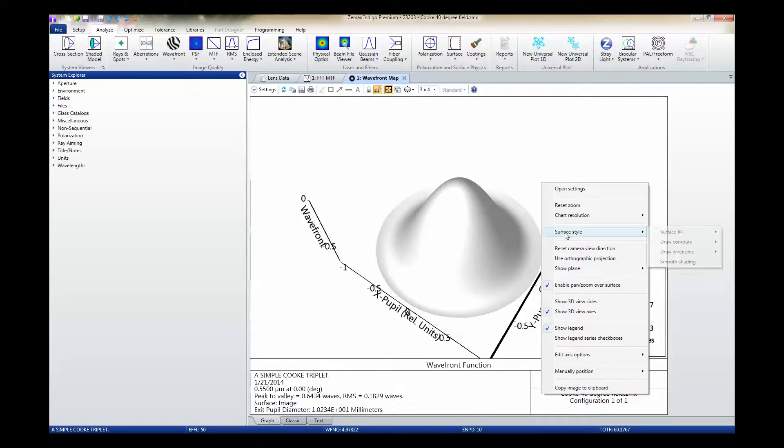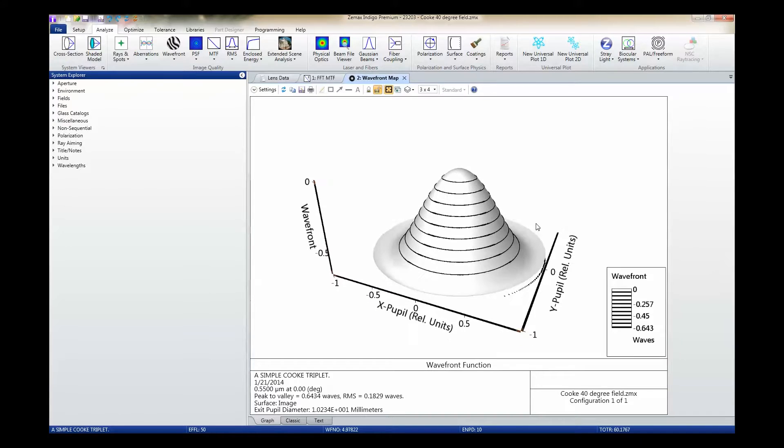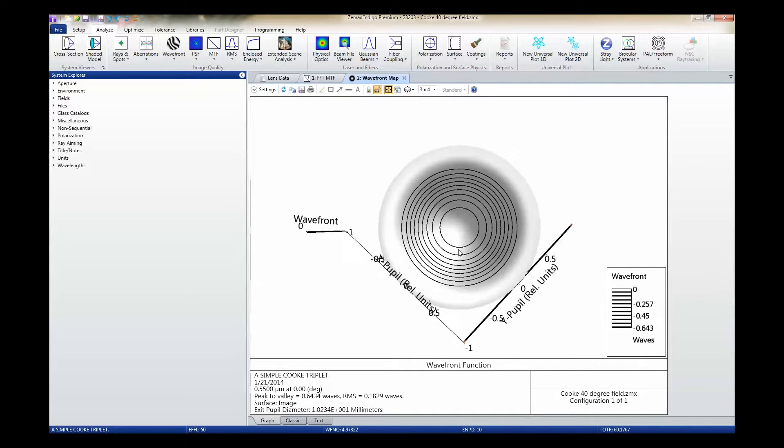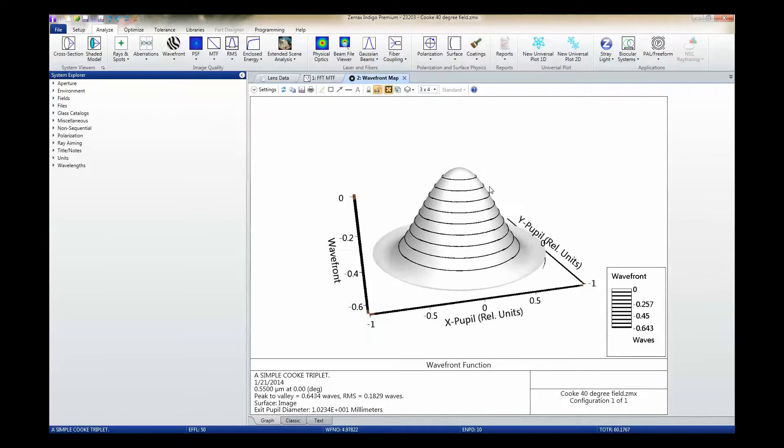Contour lines can also be added on top of the plot. By rotating this view to look top onto the plot, this basically provides us with a contour map of the plot.